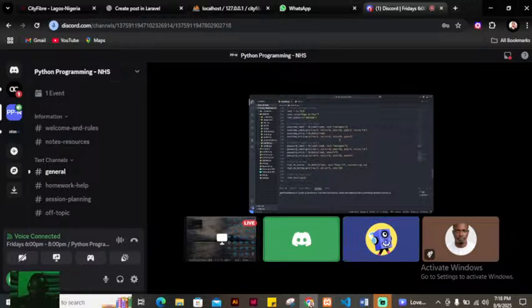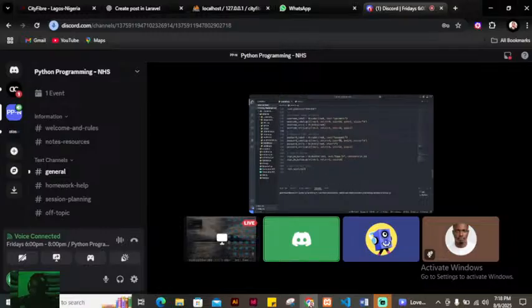So what I suggest you do is, we'll be building it one after the other. Thank God you understand grid very well. You understand pack very well. So what I will do today, I will build a sign in page. I will use place geometry to create a sign in page right here, right now. Then I'll also show you how to mix two geometries together, either pack with grid or grid with place, so that you know how it works. Because if you mix it ordinarily without knowing the logic, you'll be struggling with errors. Do you understand? So probably that's what I will do today.